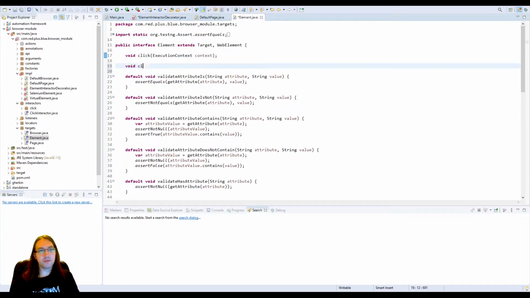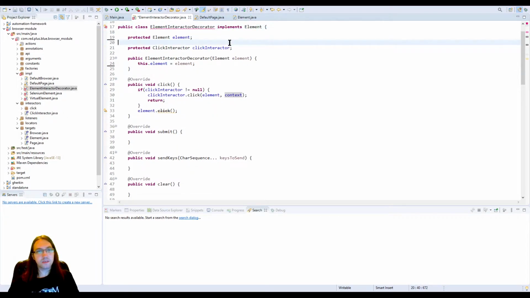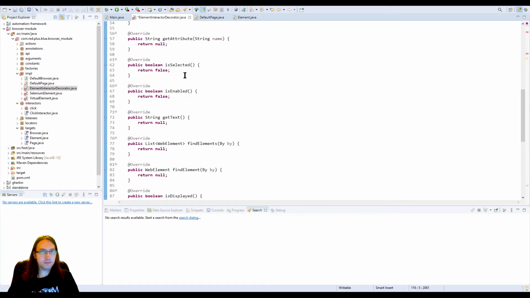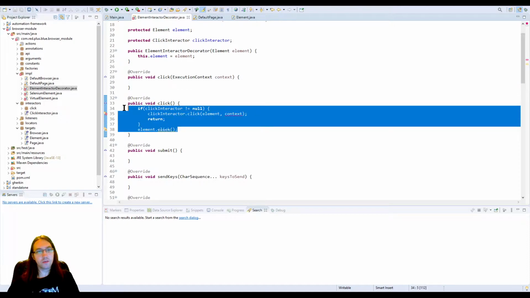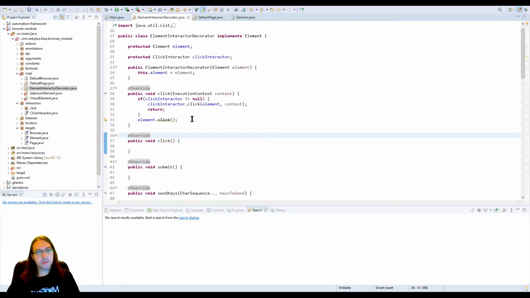I'm wondering if I can do void click. I'm wondering if I can @Deprecated this. Do you allow that? Because we can get rid of this, right? We can add this. And it will say, hey, don't do that. So we do actually get the deprecated warning. Okay. Do we need to override it, is the question. That's always the question. Just call this with the context. Yeah, this way we get warnings from deprecation.